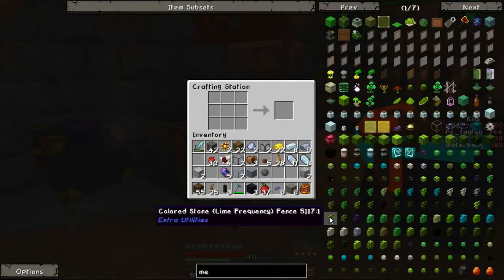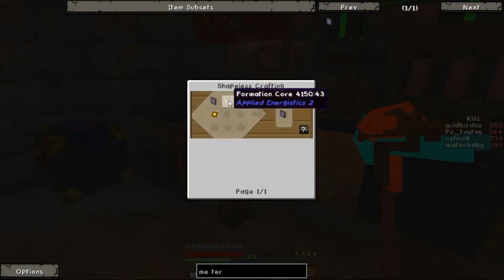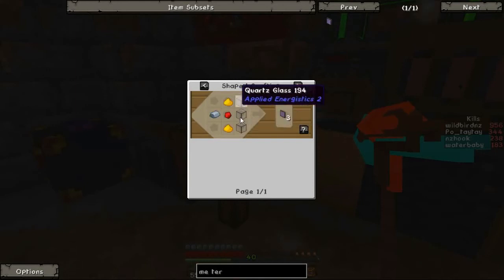What else do we need? We need a ME terminal, which I think is where we start getting more difficult, don't we? Is that where we start running into? I think it's a crafting terminal, so we probably find there. What's this one? Logic and there's 2 logics. Flux dust, nether quartz, panels. Don't think I've got enough of a panel.